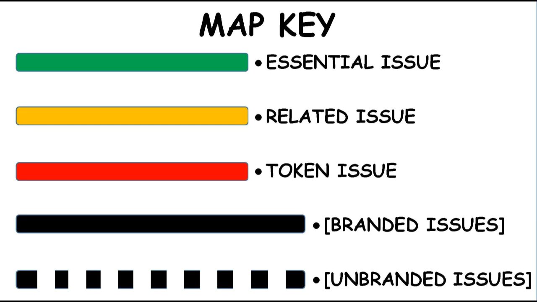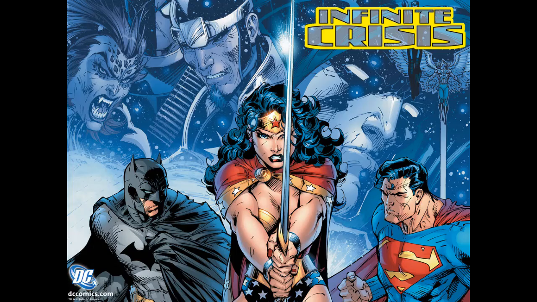Right, let's just look straight at it. What are we talking about today? We are talking about Infinite Crisis. What is Infinite Crisis? Well, to start off with, Infinite Crisis is a universe-wide event published from 2005 to 2006 by DC, and it consisted of an eponymous 7-issue comic book limited series written by Geoff Johns, and it had a large number of tie-in books, and I mean a large number of tie-in books.